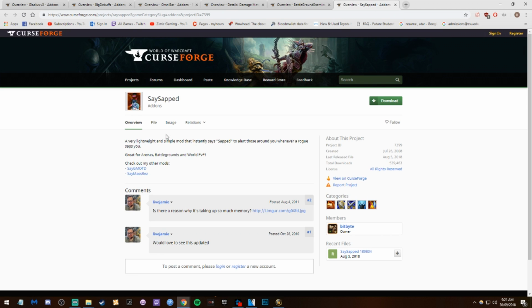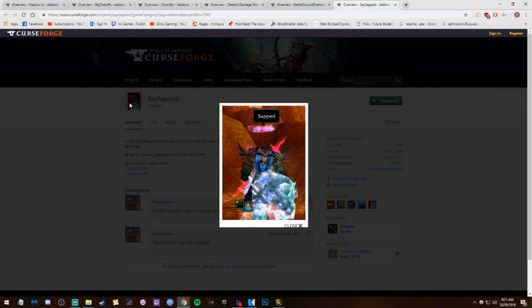Now, Sapped is not a huge add-on, but it comes in handy. Like I said, for Rated Battlegrounds, you might be defending a base and get sapped if somebody's near you. You might not be using voice. If somebody's near you, they can see that you're sapped. It says you're sapped, so it comes in very handy.